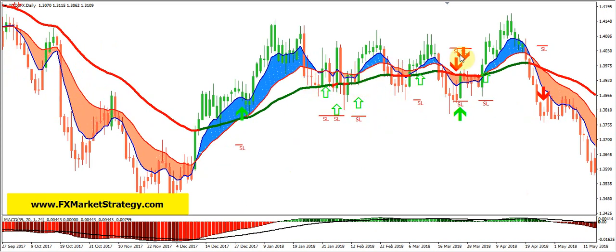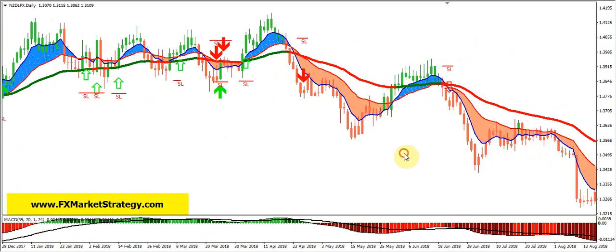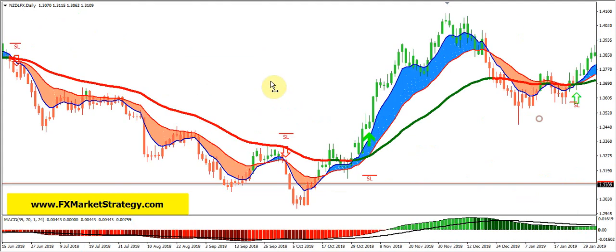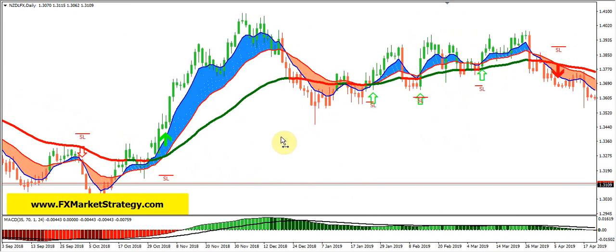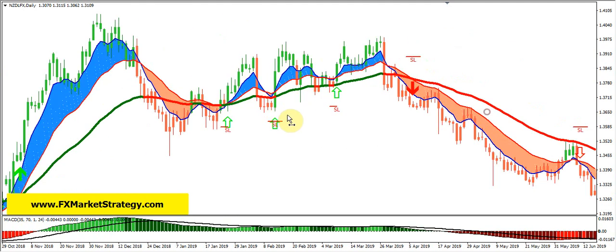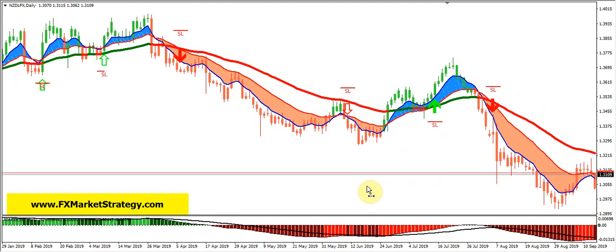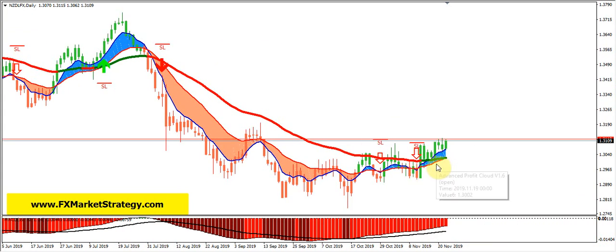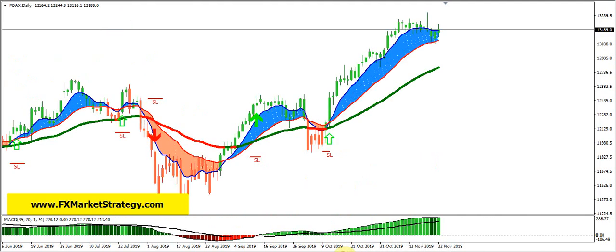Like this ranging here, up and down. Okay, that was a really good signal. That's not bad. That's a really, really good signal. That's a good signal. That's not bad also. Here's some ranging, but here that was very, very good. So another good one here, that one, a beautiful one. I think that's a really good one for New Zealand. So I believe New Zealand is going to be strong for the next 2 weeks.